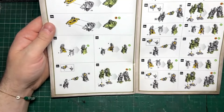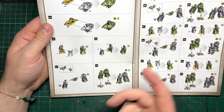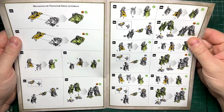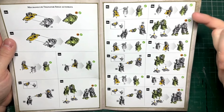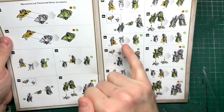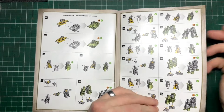And as we move over to the bigger boys, they are quite unique. The way these work is that you build your top halves, and then each section has a lower section. So you build the legs in 3 different types, so you can mix and match, even with the bigger sections, the legs to the upper torsos, and then you get a choice of weapons. So you can really build these out how you want to. Again, quite surprising at the amount of ingenuity and engineering that's gone into these smaller kits.